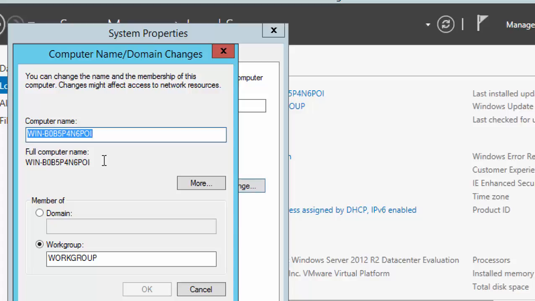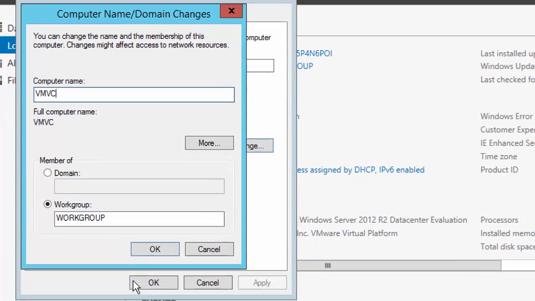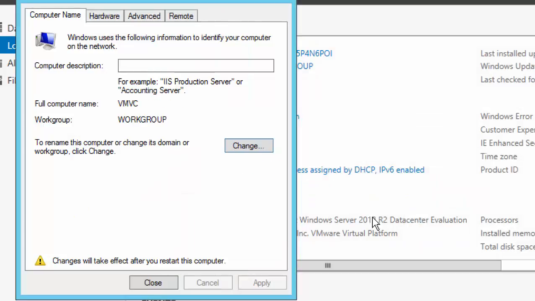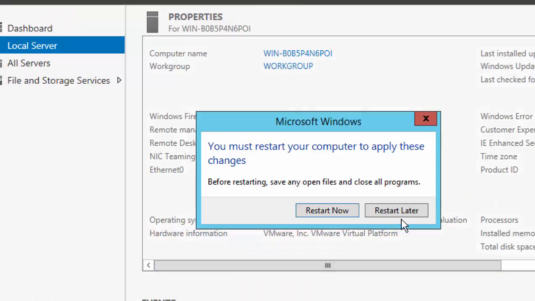So the second machine name is VMVC, exactly. So if you put the name like this in the change area, press OK, OK, OK, and restart later. Don't restart now. You must restart, close, but restart later.